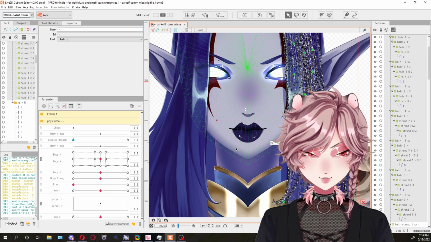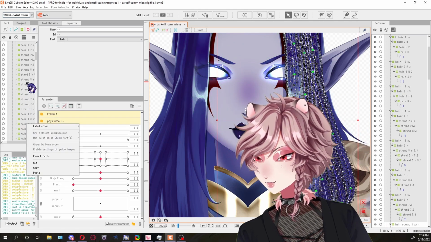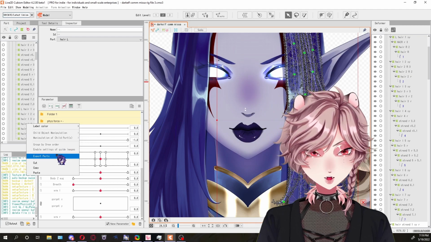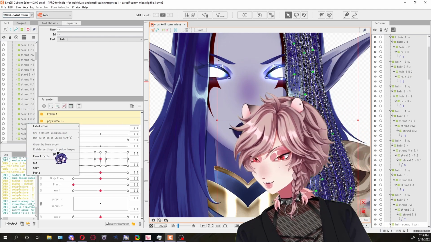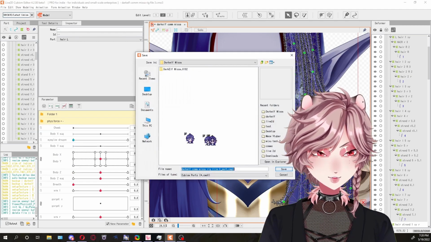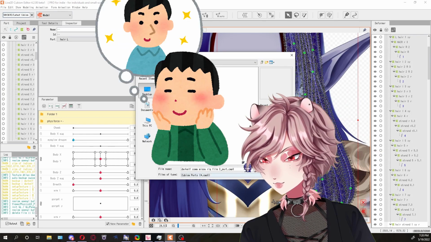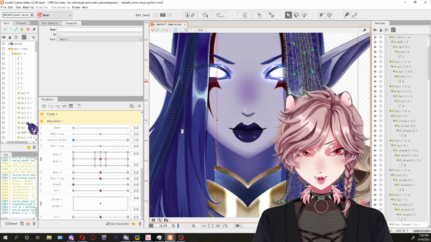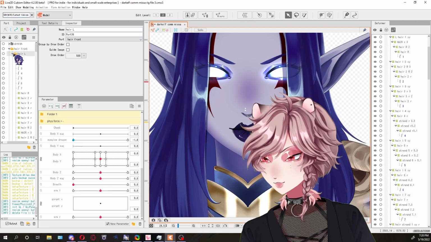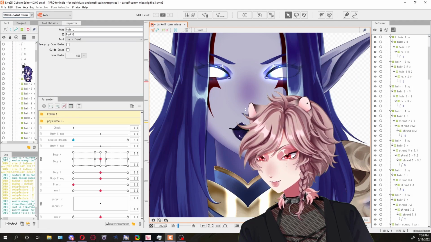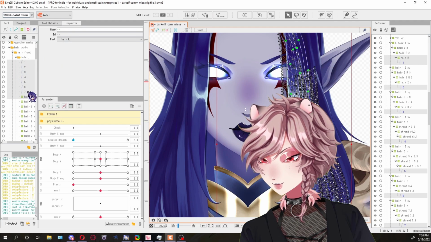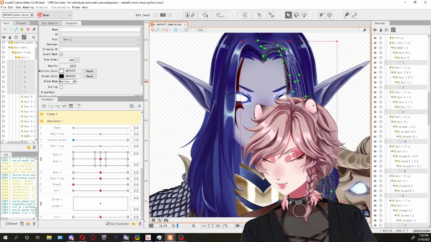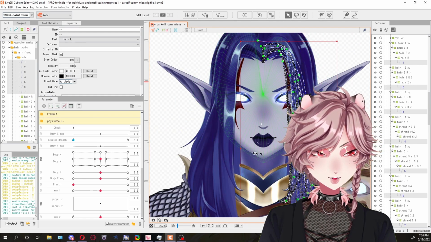I put shadows after I rig everything, because why not? So I took everything and exported it as a part, you just export that as whatever file it gives you, and then I re-import the PSD while editing the new one. It's such a weird roundabout way to do it.